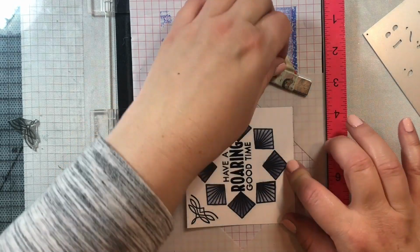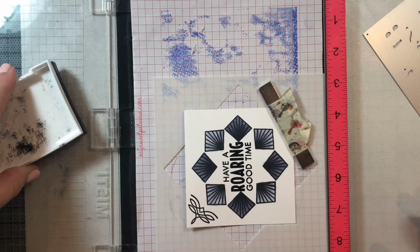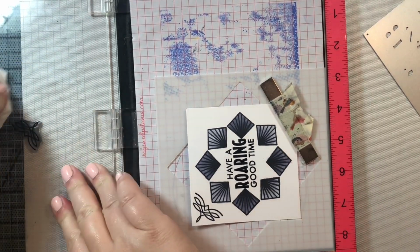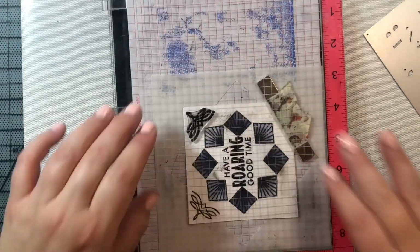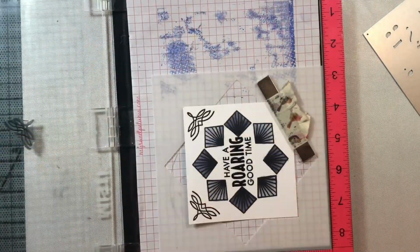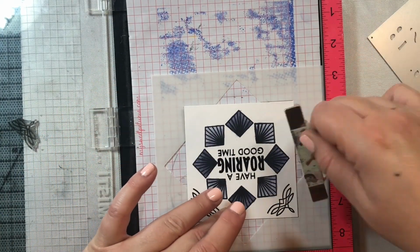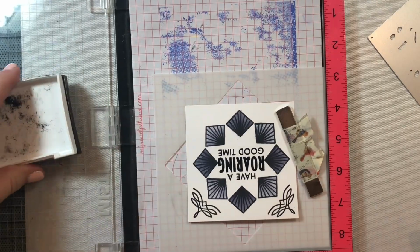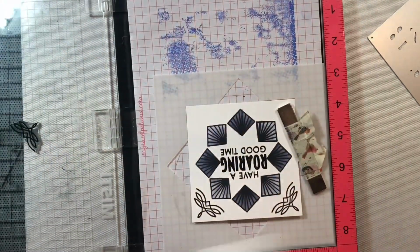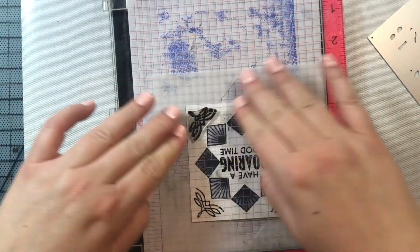It's amazing. I think you can buy the Wreath Builder on its own. It's about $11 or $12. And you can use any images that you have that will fit within. This is a 3¾ inch square. And all the images that we're stamping here, well, not all of them, there's only 2, and they are both from the main kit. And I think they're just perfect for building designs in the Wreath Builder.